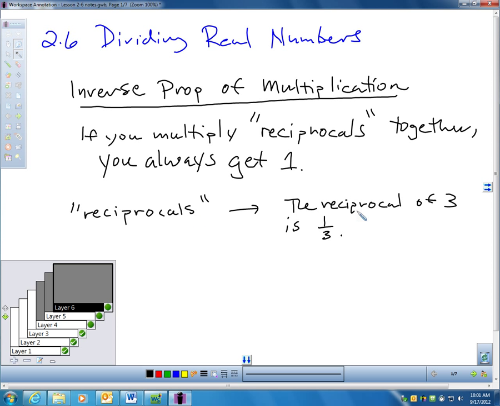The reciprocal means that we're taking a number, like if you think of 3 over 1, and we're basically flipping it into 1 third. So reciprocal is a simple concept. It's something you've already been taught before. But if I multiply reciprocals together, I always get 1. For example, 3, the reciprocal of 3, think about 3 as 3 over 1. Its reciprocal is 1 third. If you multiply those together, you get 1.